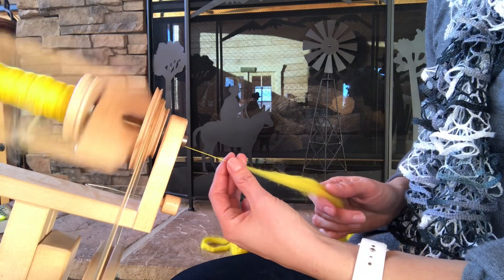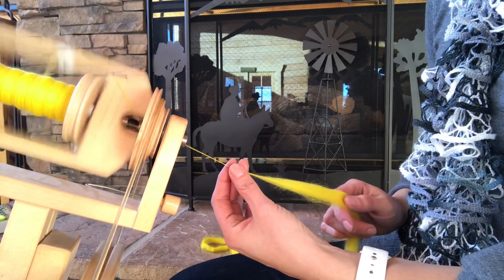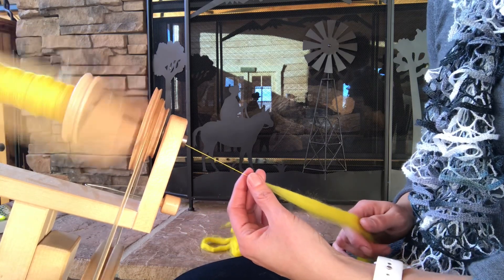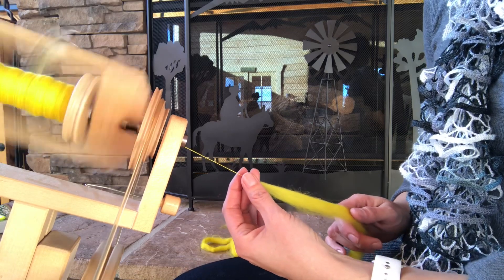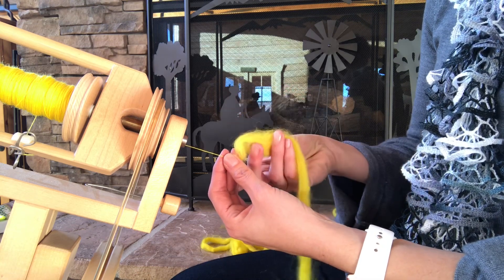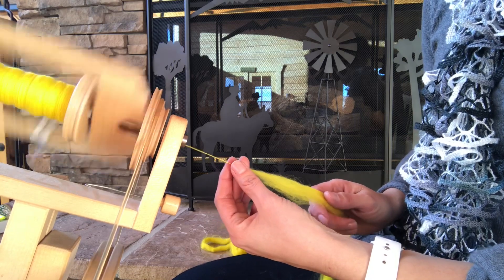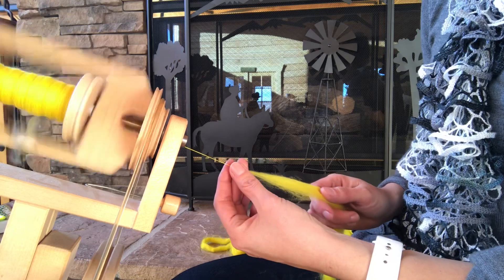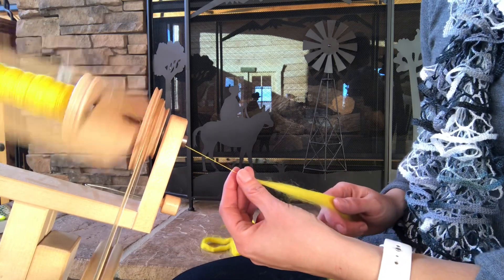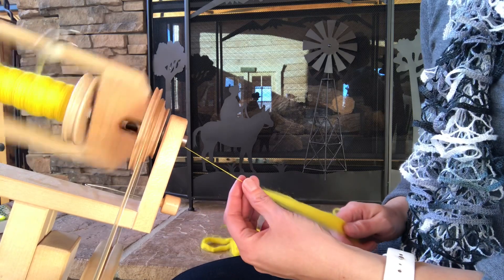You can see I'm pulling back with my right hand to limit how much wool is coming forward to my left hand, and I'm just holding that twist. As the wheel is spinning and the bobbin is moving and twisting my yarn, I'm not allowing any of that twist to come up into the roving. I could still break this and it would spread back to full roving, but I keep the twist maintained so it stays nice and small. If you're spinning thin, you have to be extra patient because it can take a lot longer.